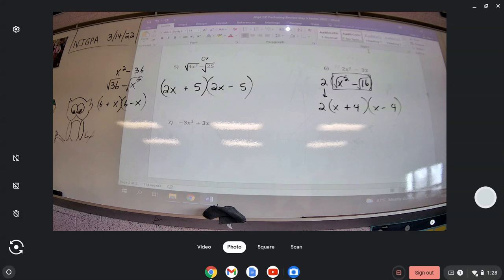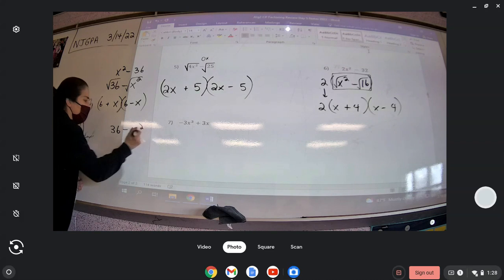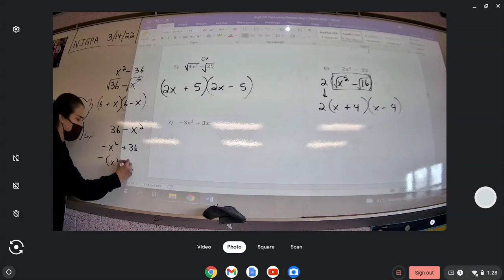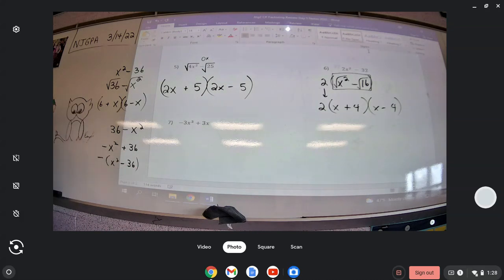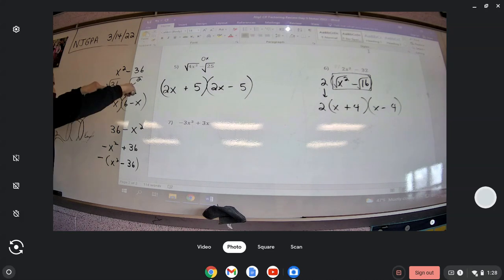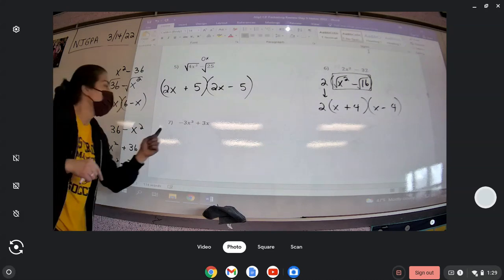The problem is, when we get to pre-calc, we teach you to take this, rewrite it as negative x squared first, plus 36 second, factor out the negative sign, and now factor the difference of two squares. This is doable. This is fine. But I just didn't want you guys getting thrown off, so I weeded them out. But just know that could happen, and it's fine. It doesn't matter the order as long as they're subtracting two perfect squares. But you have to make sure that you put them in their factors in the same order they were written in the problem. All right, look at the last one.